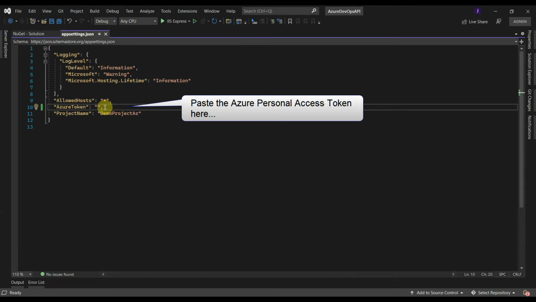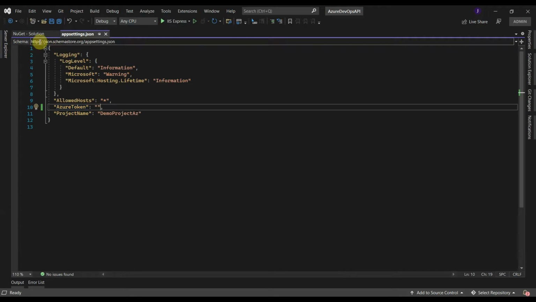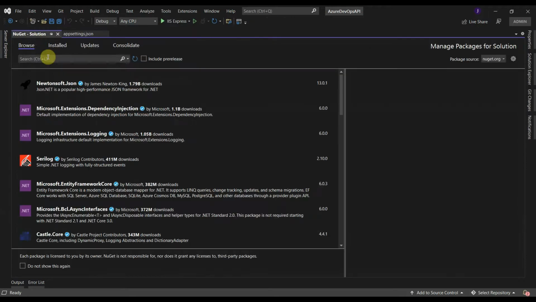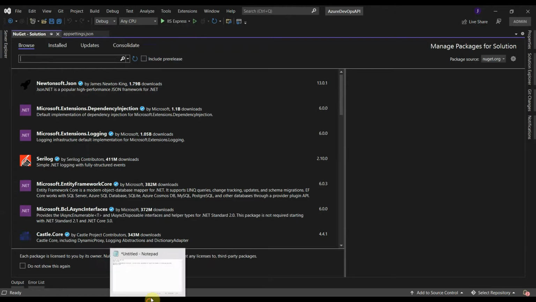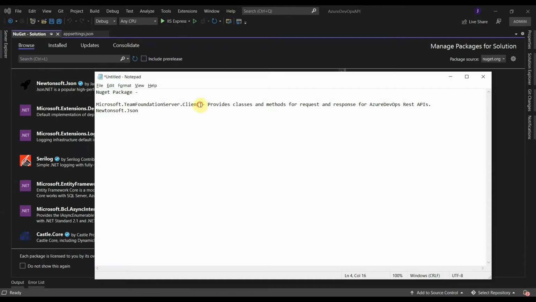Now paste the token here that we have copied from Azure DevOps portal. And now we will add the NuGet packages. The first package that we require is Microsoft.TeamFoundationServer.Client. This package will help us by providing classes and methods to send the request and fetch the response from Azure DevOps REST APIs.